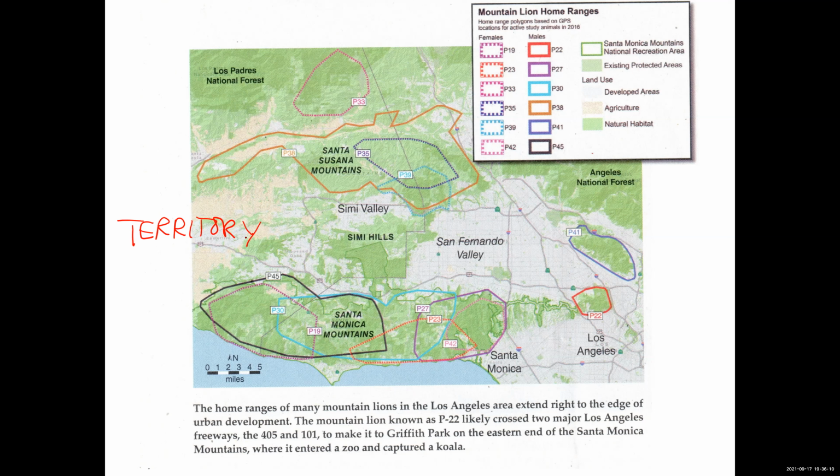And if you're trying to study more than 2 or 3 mountain lions, you're going to have to drive across a pretty large piece of the landscape in order to do it. So in some of them, their territories overlap. Usually we have males and females that might have territories that overlap, whereas males and males are not usually going to have territories that overlap.